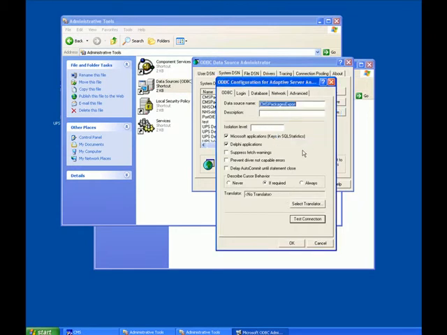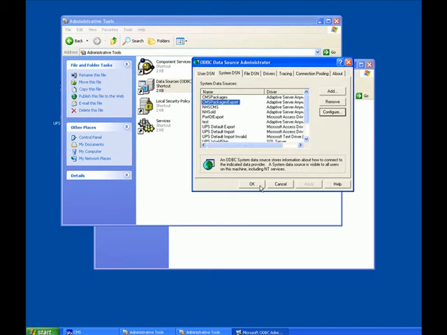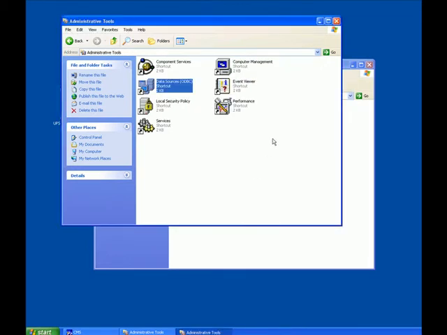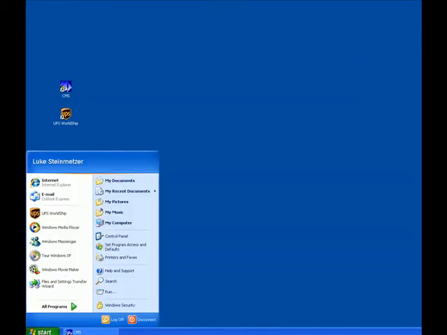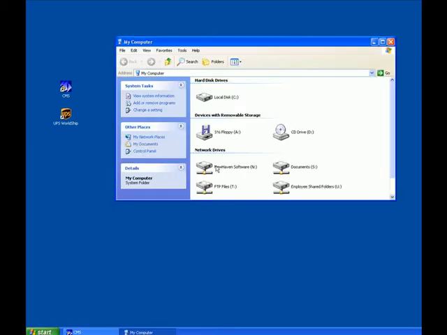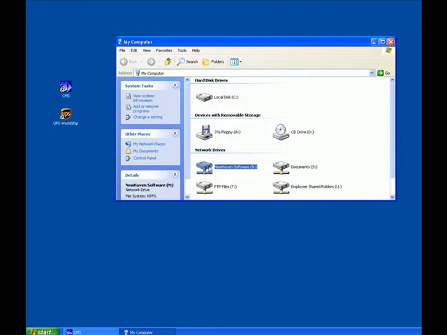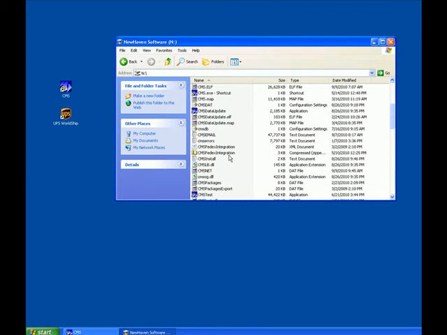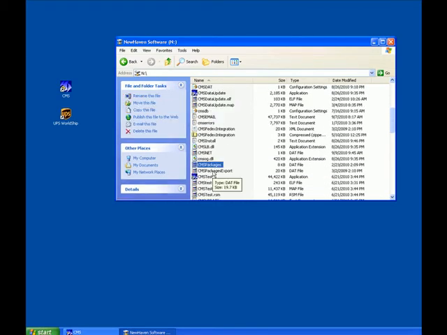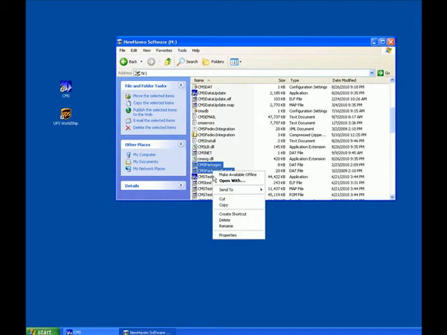Excellent. Now that we've gone ahead and set up those ODBC connections, we'll need to go ahead and copy two files over into the Worldship directories. These files are going to be located in your New Haven software install directory on your server. By default, typically you can access that by opening My Computer and accessing your mapped network drive to that directory. Once in here, you're looking for two files called CMS Packages and CMS Packages Export.